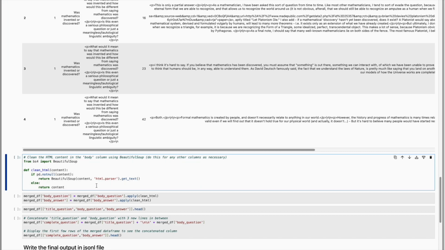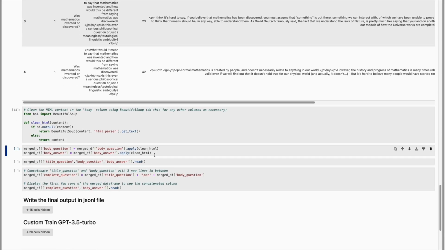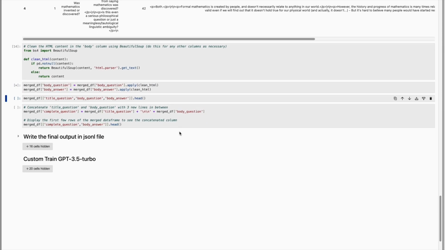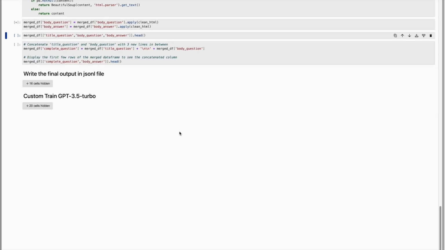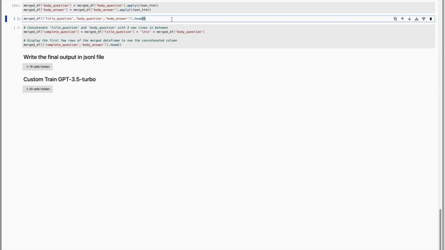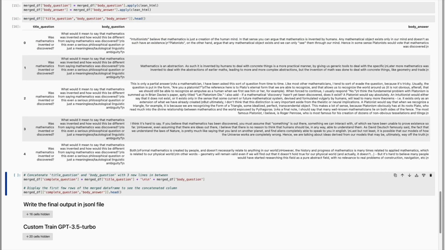I'll define a function and apply it on both question and answer. Okay, done. Let's see how our title, question, and answer look.